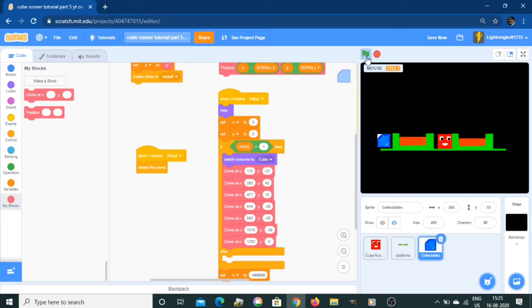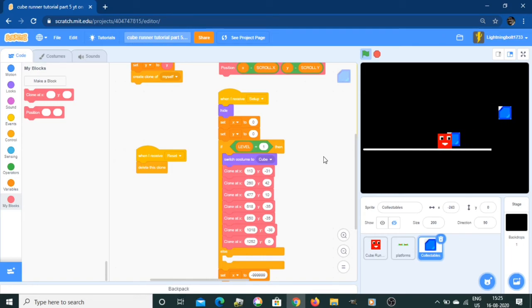Okay, so now that we have the collectibles, our code is almost complete. Oh yes, we got all the collectibles spawning, so that's nice.